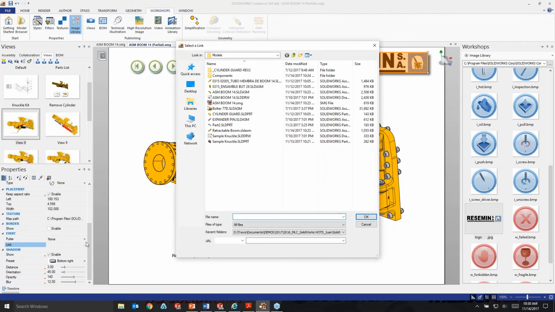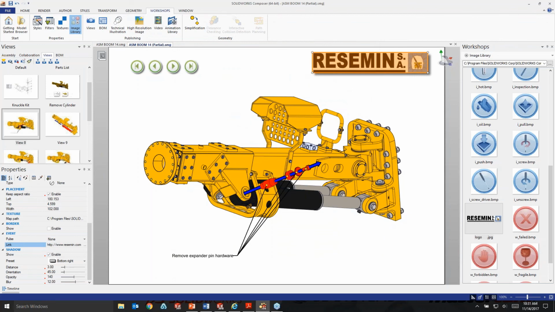Now, inside of this link category, I can choose to link to a number of different items. Whether I want to link this icon to a file that gets downloaded, to a website, or maybe to an FTP site where the customer can upload documents for me to review. In this case, we're going to use a website, and I'm just going to have this icon link to the Resumen website. That way, if anybody needs assistance or needs to contact our company, all they have to do is click on the icon in the top right corner, and they can immediately be transported over to the website.